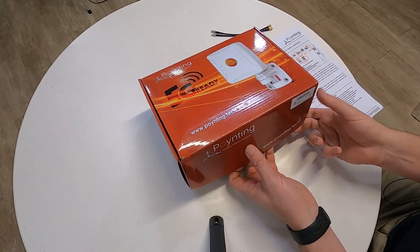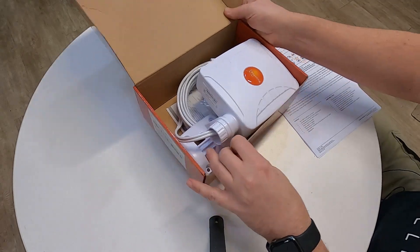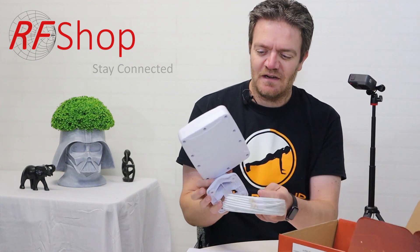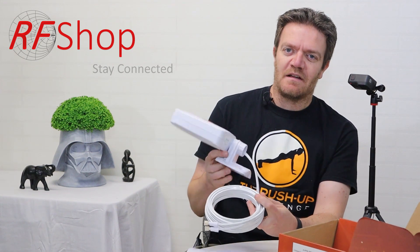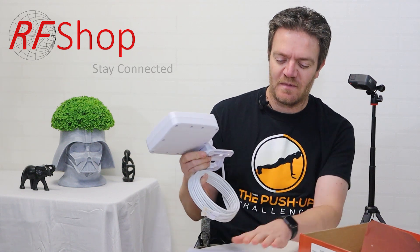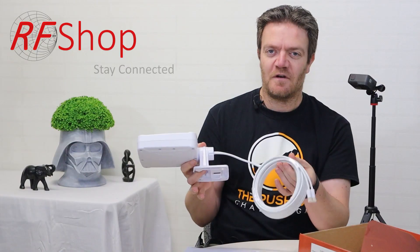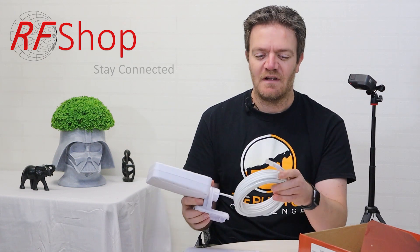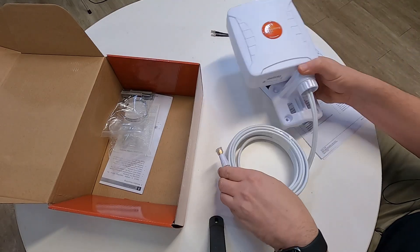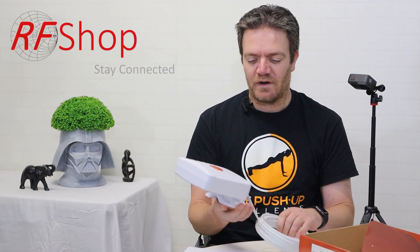So the Xperl 1 — I'm pretty excited about this thing because I can see quite a few use cases where this is going to be exceptionally handy here in Australia. That's what's in the box. You get the antenna. It's actually quite big for a small Omni, but it has a few features I'm really excited about. First thing is it comes with 5 meter cables — two 5 meter cables for the 2x2 MIMO antenna terminated in SMA. The bracket is a plastic bracket and it comes in the box already pre-assembled.